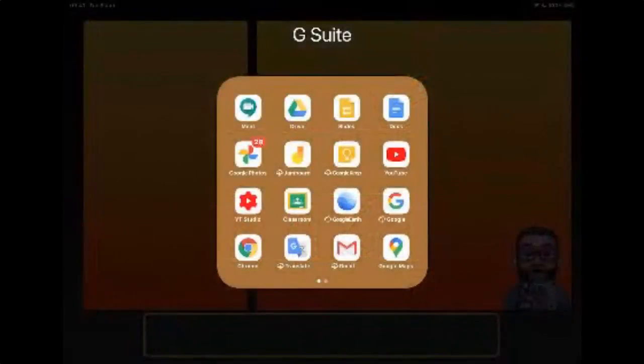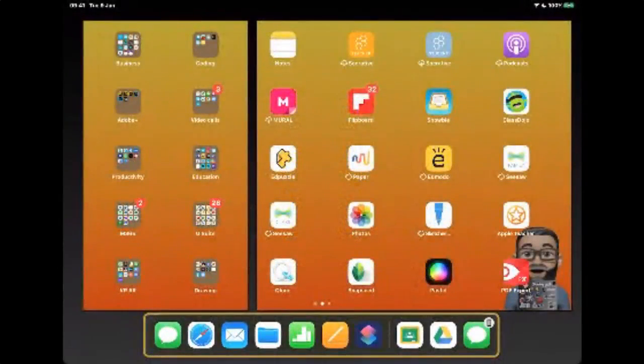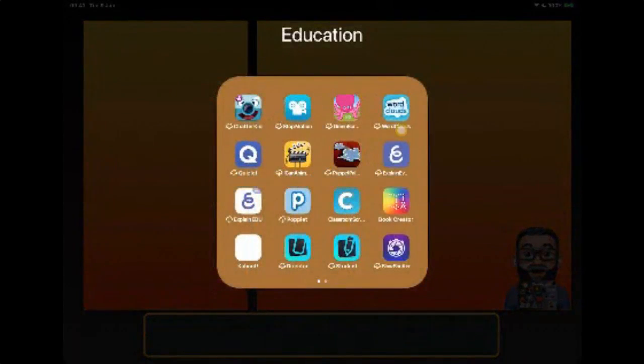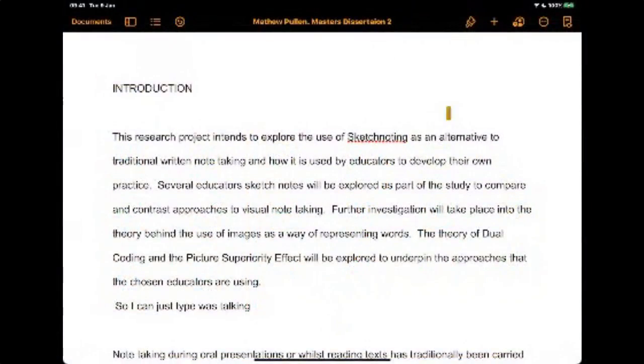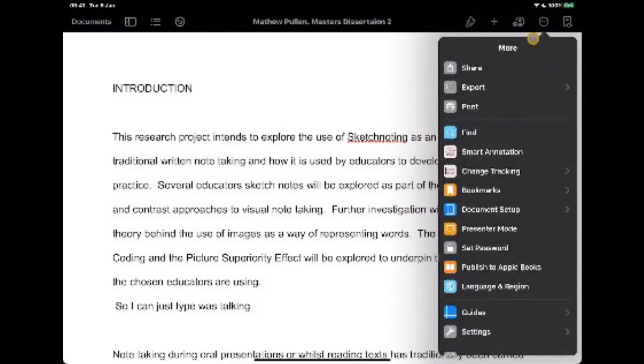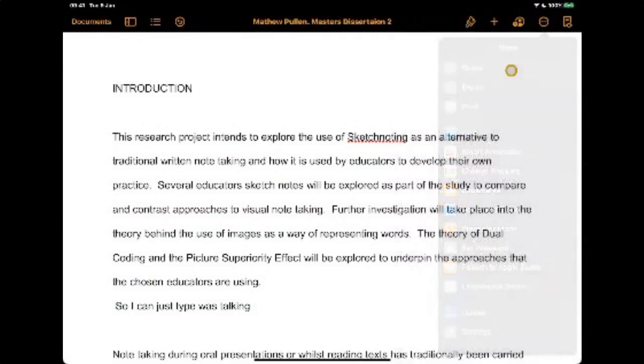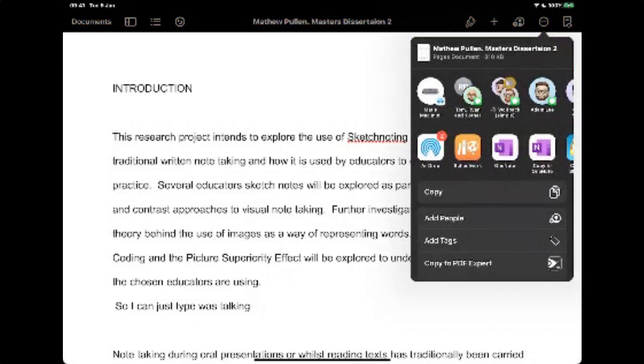The other really nice thing is we've talked before about the 170,000 plus educational apps. As you can see, some of them I've got on my screen here as well, in various different forms of creativity, whatever it is you're looking at. But when you're in those apps, what Apple does nicely, if I jump into a Pages document, for example, if I tap on the three dots here, the more, and then tap on share, this is when it just links everything together.